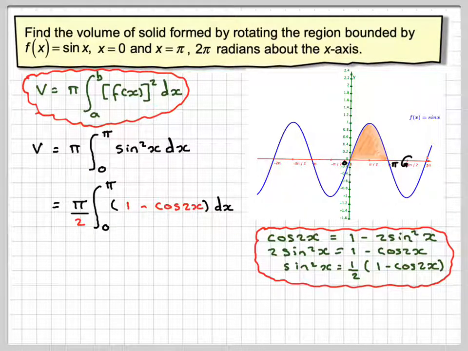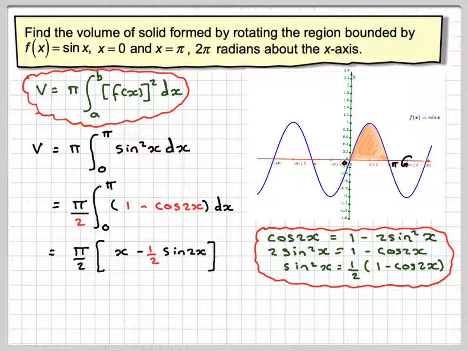So I can now integrate this, leaving the pi over 2 out of it. The integral of 1 is going to be x, and the integral of minus cos 2x is minus sine 2x, but when you differentiate sine 2x, you're going to get 2 over 2, because that will give you the 1 in front of cos 2x. You have to think of integration as the reverse of differentiation, so you have to put that half in. Just to repeat, if you differentiate minus a half sine 2x, you get 2 over 2, which gives you minus cos 2x.